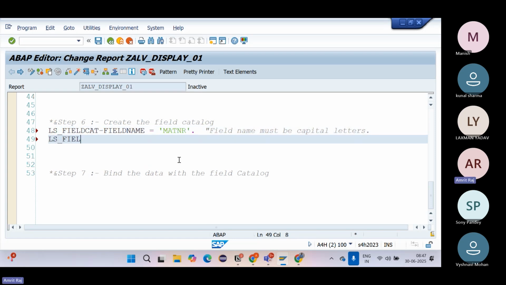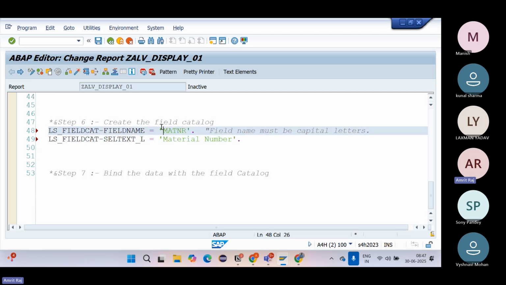Then I will give the label for this column. So scrtext_l I will use, is equal to, suppose I want to display material number. This you can give in small or whatever you want. This is just a label, but the field name must be in capital letters.